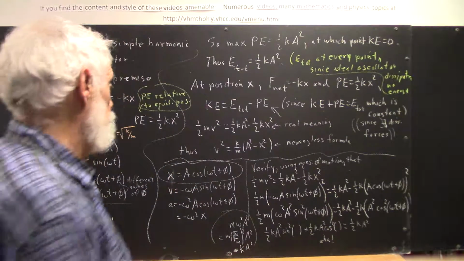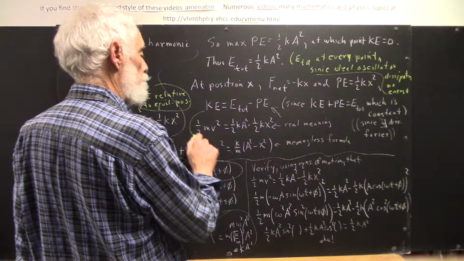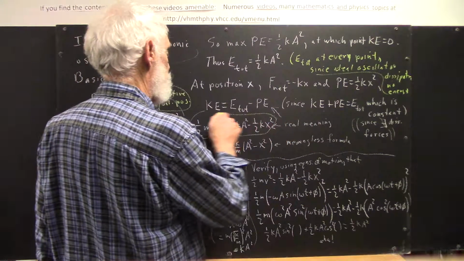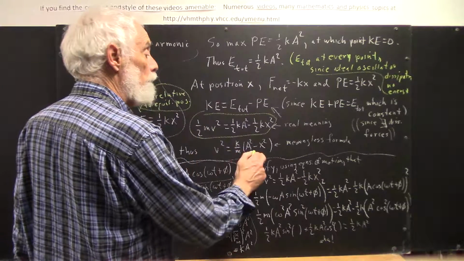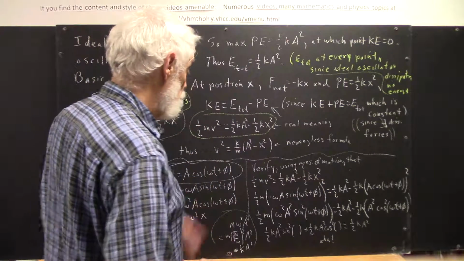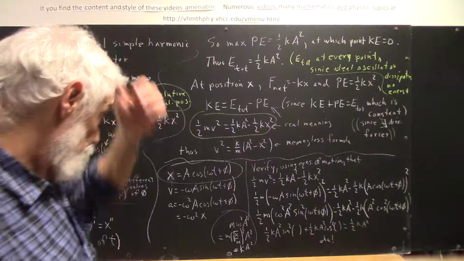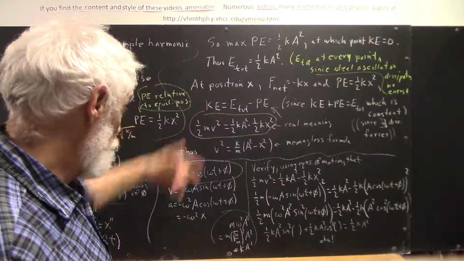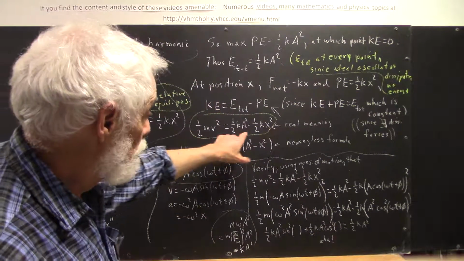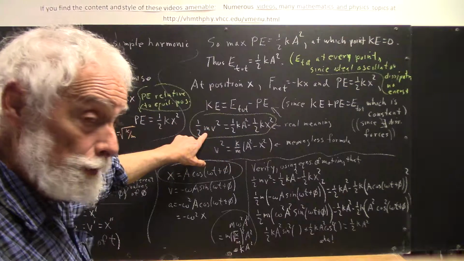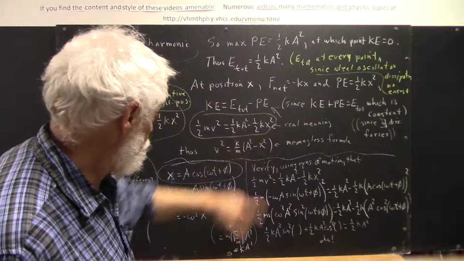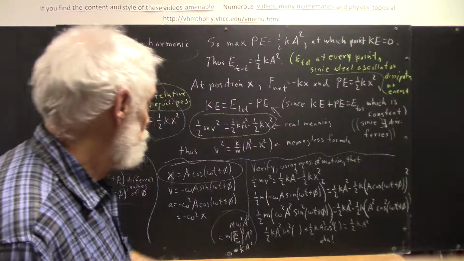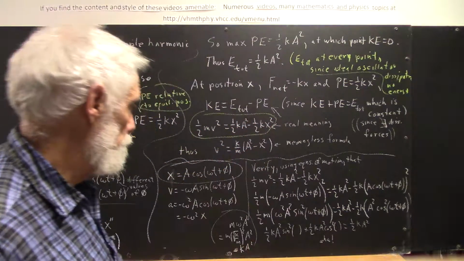Okay, so this is worth knowing well before this is worth knowing. Now, if you want to know both, that's fine. And if you want to see the relationship, that's fine. This tells you that the kinetic energy is equal to the total energy minus the potential energy at any point x. This is a velocity at point x.